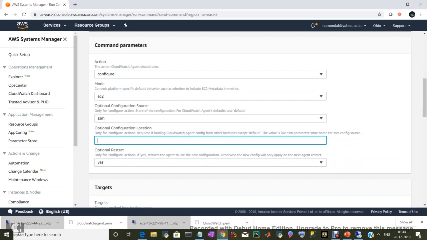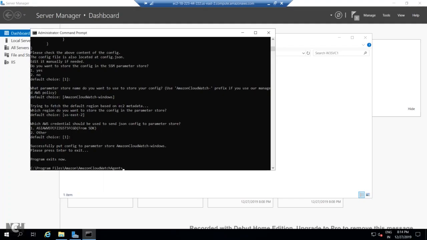Name is Amazon CloudWatch Windows is the name here. Amazon CloudWatch Windows.